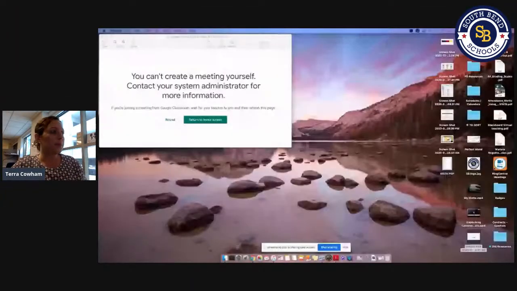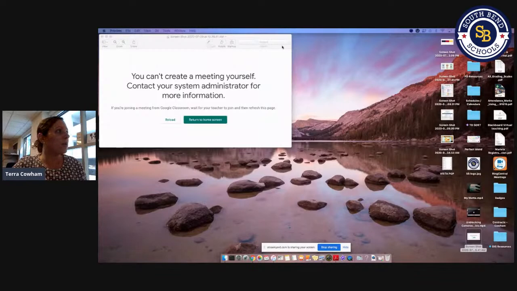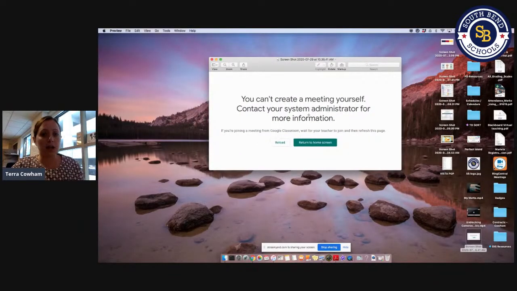But basically, if you nickname a classroom, in Google Meet you have to go into the Meet app and then nickname it, or you use the link from the Google Classroom, then those students will not be able to join. So it says you can't create a meeting yourself, and it says return to the home screen or reload. And so that's what a student will see if they're trying to get back in. If you give students a link from a calendar invite, they can jump in anytime. That stays open for them. So I would only use a nicknamed classroom or the one generated from Google Classroom.